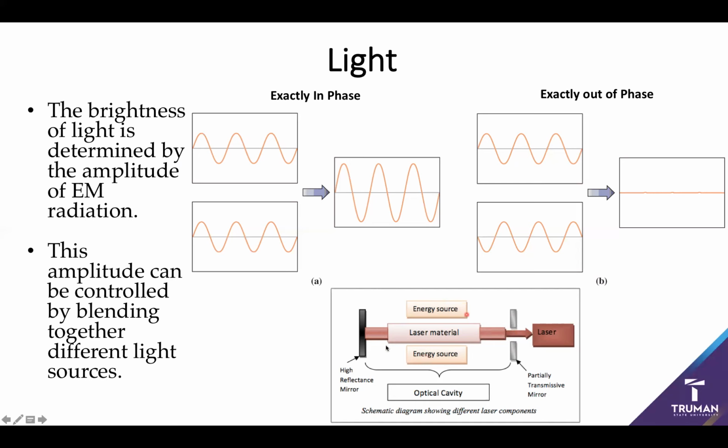And that's really what the laser is, because what I've done is build up such a high density of these photons with the exact same frequency that their amplitudes keep building and building and building till it's really bright. And that's how a laser can be a really bright object with a single wavelength. And that's really where the power of lasers comes in.